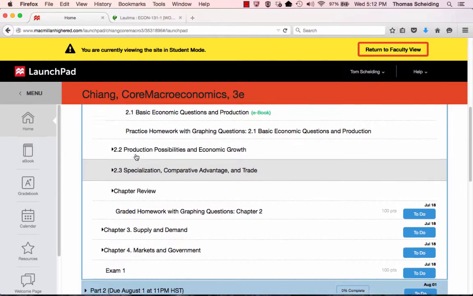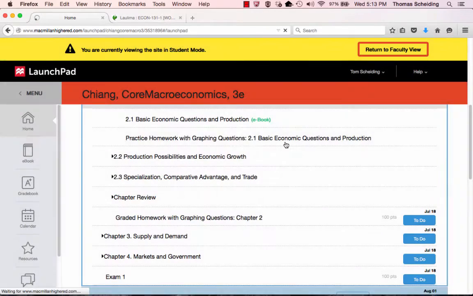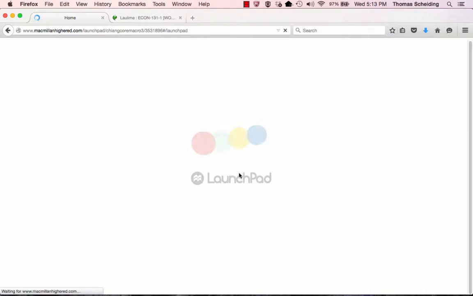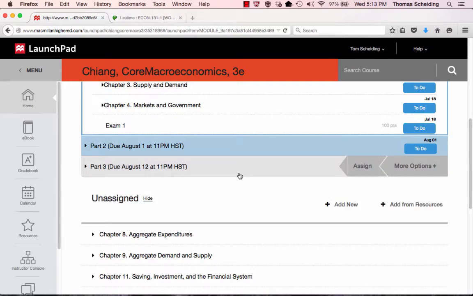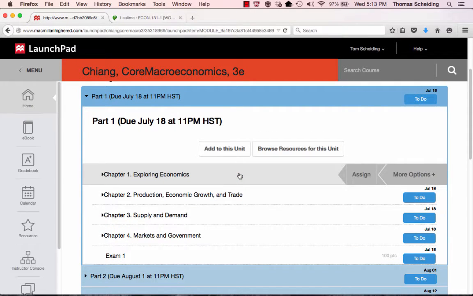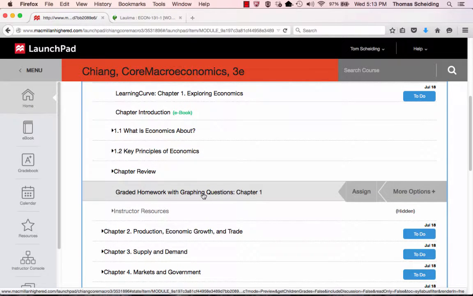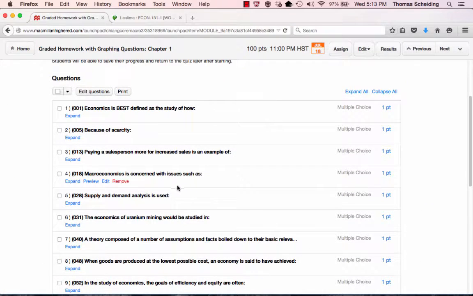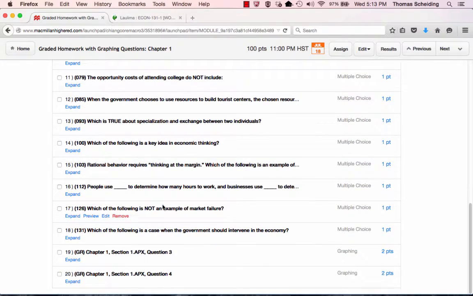Let's just talk about what the assignments look like. Let me go back to my view so that you can see what the settings are. Now, the way that I set up the assignments is if you spend a lot of time on them, you will get 100%. And it's what I'm hoping, that maybe you'll get 100% on all of the homeworks. Because the way that this looks, I'm going to see mine all on one page because I'm a faculty member, but for you, you'll see the questions one at a time.